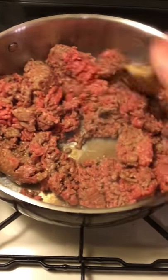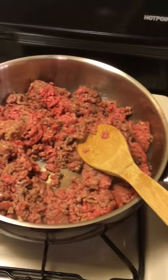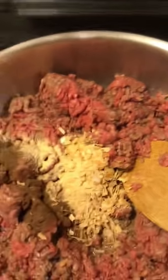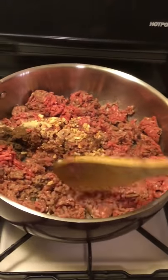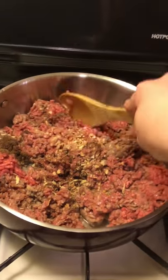Alright, so you can see it's starting to brown a little bit. So, real easy. You take all of the seasonings, pour it on. There's really no science to it. I have Bible study at my church tonight, in a small group, so I'm making shepherd's pie.